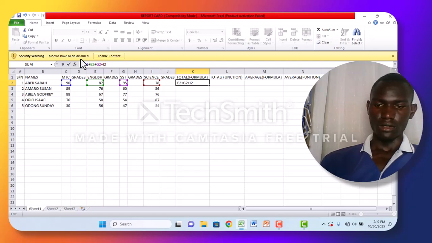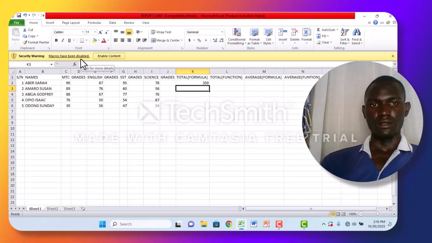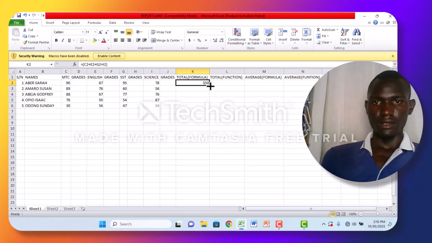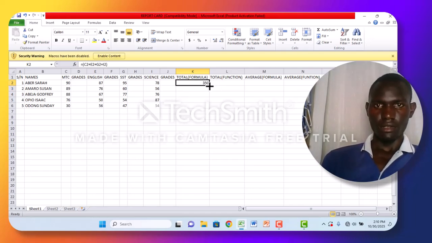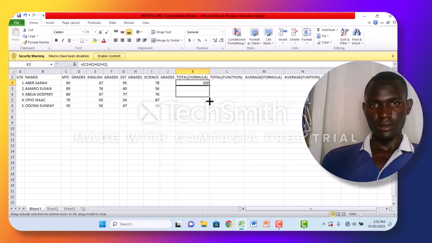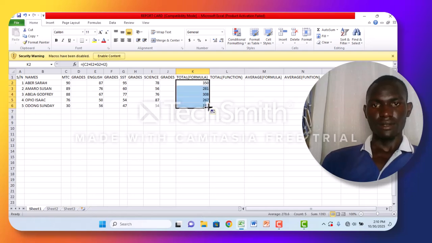Then you close your bracket and you press enter. You see, that's how we can calculate using formula. Now you bring your cursor here when it is having a plus sign like this, then you just pull it down to calculate the others, just like that.